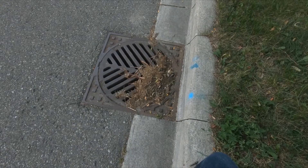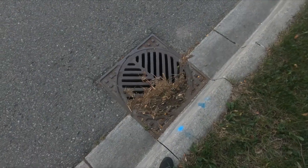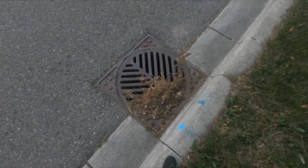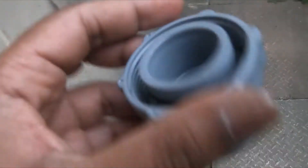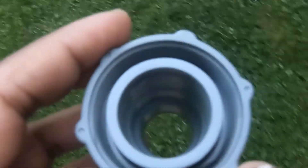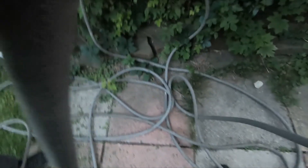One very important thing I'll mention is to try to locate a drain on your property or street. If you drain 5,000 gallons of pool water near your house, it may get into the foundation and cause cracks and other issues. Also make sure that your water is free of chlorine and other treated chemicals. You can do that by testing your water for neutral pH or not adding any chemicals for a prolonged time.